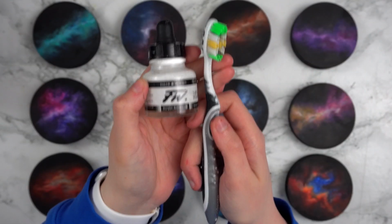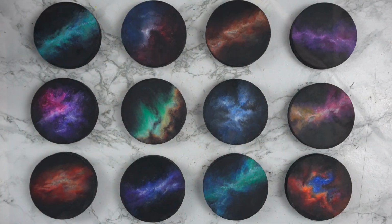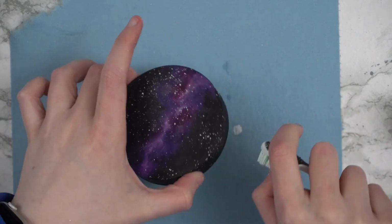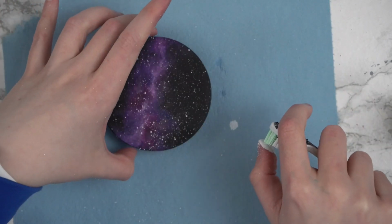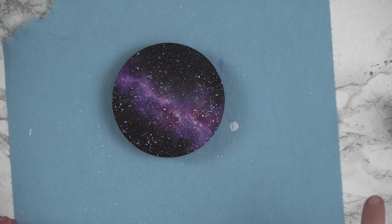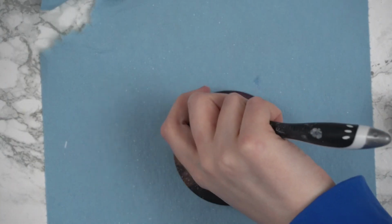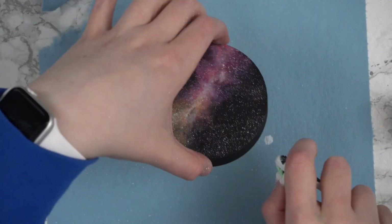Now it's time to start adding all of these stars. I decided to paint them all first and then splatter the stars on them all at the same time, just because it is a reasonably messy process. My hand gets covered in white paint splatter, so just having them all done at the same time just seemed like the best possible option.